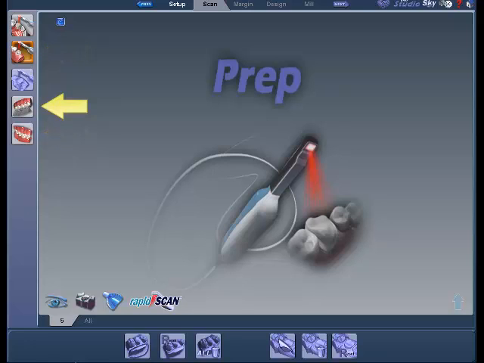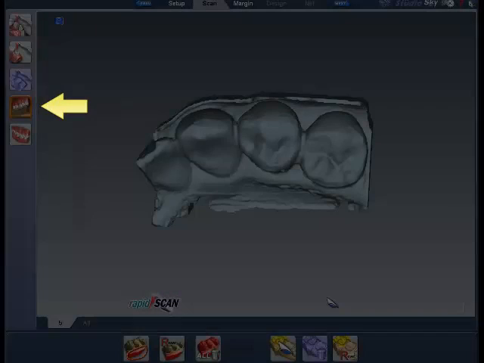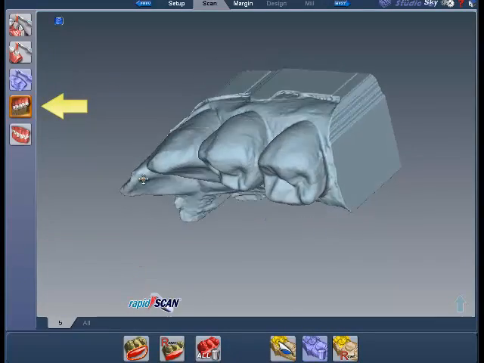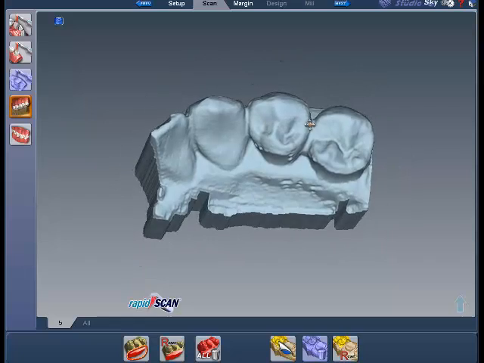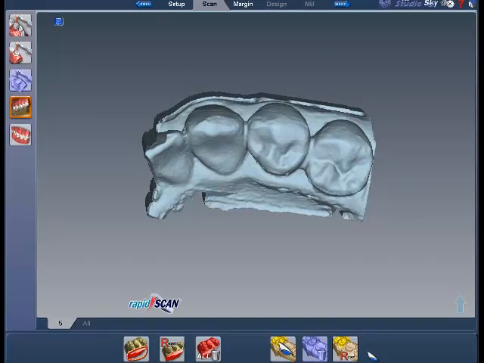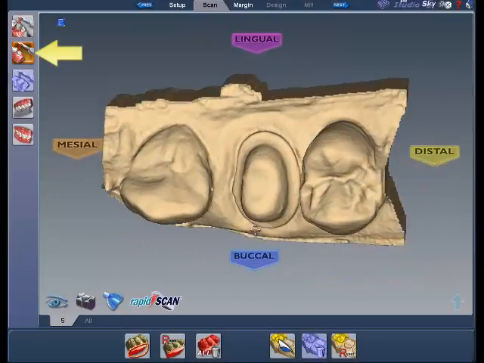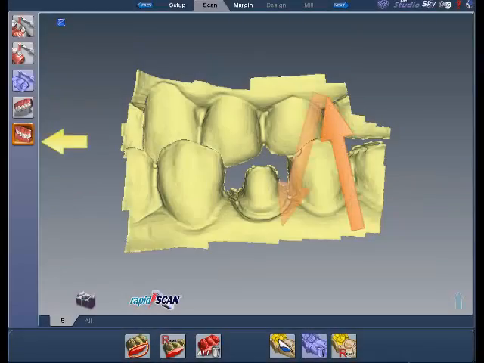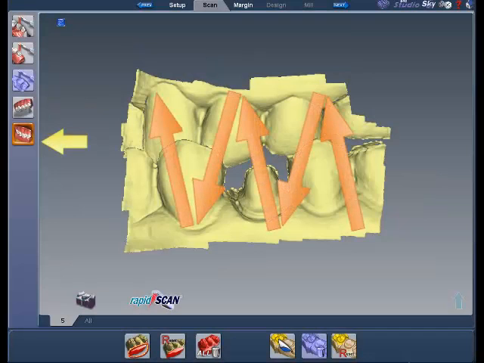In intraoral cases, you can scan the opposing teeth while the patient is getting numb. Capture 100% of the buccal and the cusps on the opposing dentition. You do not need to capture the lingual axial walls. Scan the preparation using the basic scanning method. Scan the buccal bite in a zigzag pattern.